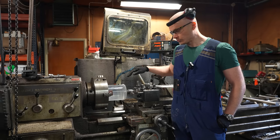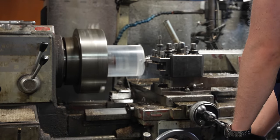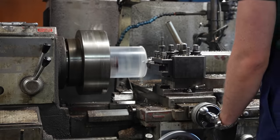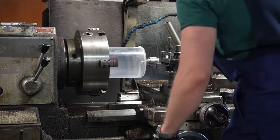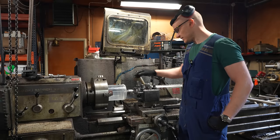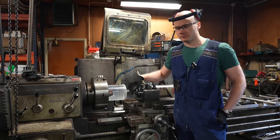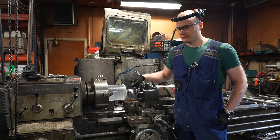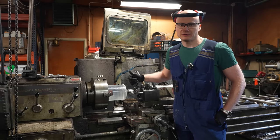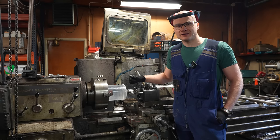Okay, I took a small cut. I used a really sharp tungsten carbide bit and it seems to work quite nicely. Even with this quite high feed rate, it looks really smooth, and the plastic is flying everywhere, and that's not optimal because we don't want to have plastic everywhere. I don't think it's going to end up in the ocean from our floor. We are cleaning here now and then.